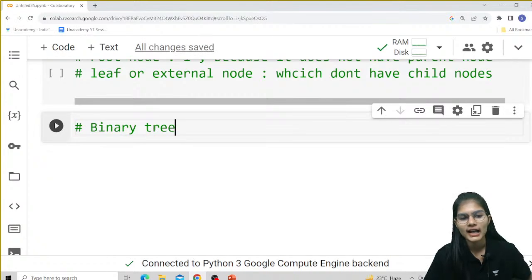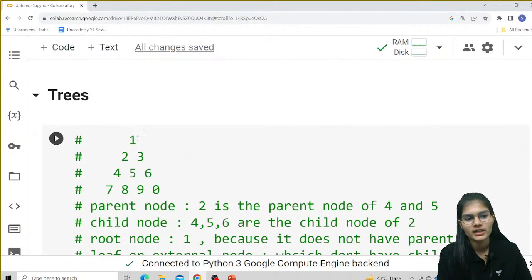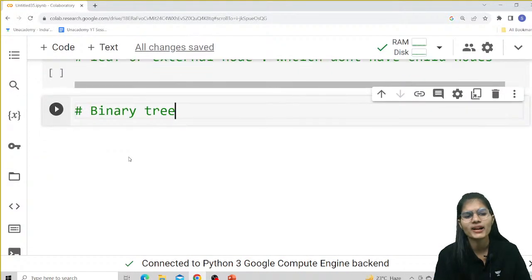Binary trees are data structures where each node has at most 2 children. As in the example I have given above, 1 is one of my nodes and it has 2 and 3 as its child nodes. That is an example of a binary tree.